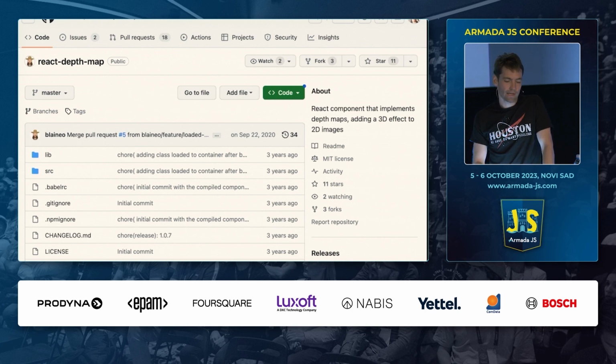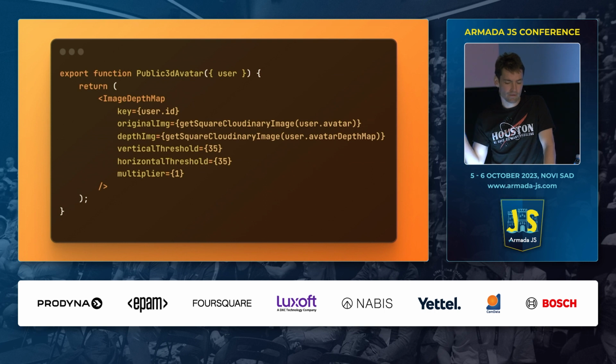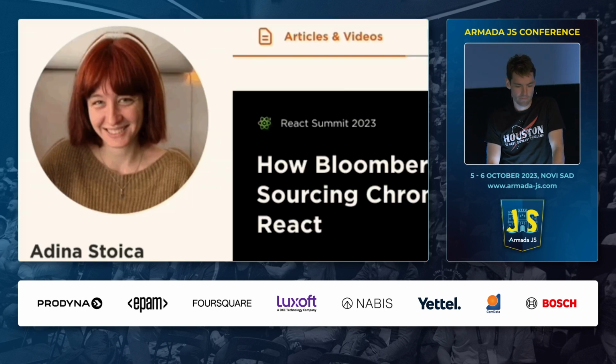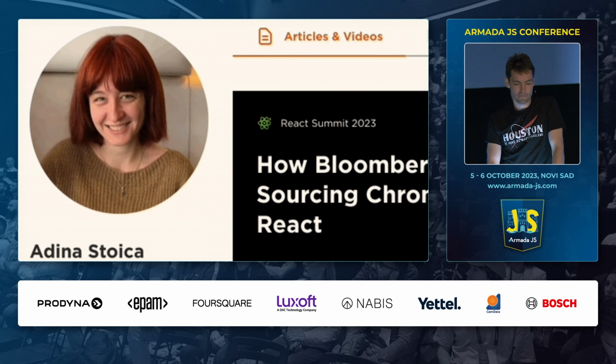So yeah, I found React components that can display images with a depth map. There was some sort of a problem. So I tried to display avatars. Yeah, the displaying looks like this. It's nothing too hard. It's just a React component I send a URL to, and some parameters that specify how much you want to displace images. So you can displace a little bit, but you can displace more, skewed based on the mouse movement.